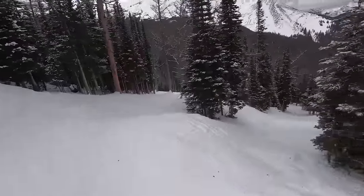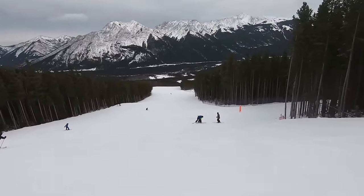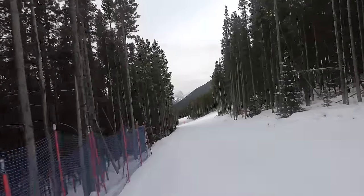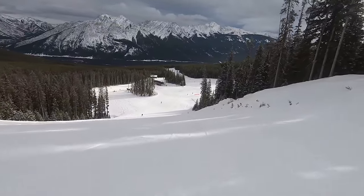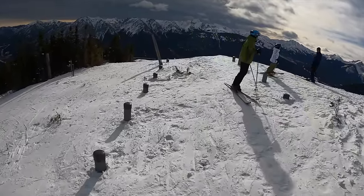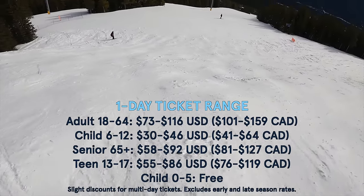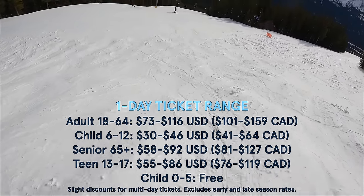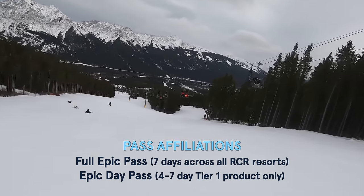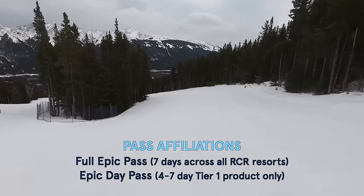Nakiska offers convenient skiing and riding close to Calgary and higher quality terrain than a typical local ski hill. But the resort is no match for competing destinations further west in the Canadian Rockies, which offer better snow, much larger footprints, true ski towns, and fewer crowds. Nakiska might be worth stopping by if you're on a Canadian Rockies road trip and have intermediates in your group, and it might be cool to check out if you're a Winter Olympics history junkie, but for the typical fly-to vacationer, the resort just doesn't make sense. Nakiska's lift tickets are fairly reasonable for what you get, but particularly on weekends and holidays, they're not that much cheaper than the resort's much better Canadian Rockies competition. The resort is on the Epic Pass, but only the full version — and if you buy an Epic Day Pass product, you need to buy four days or more of the top tier version to get Nakiska access.